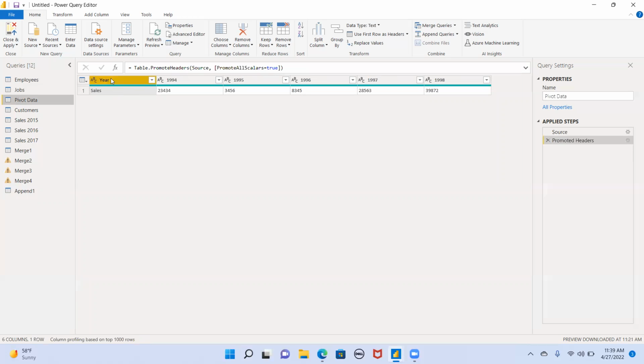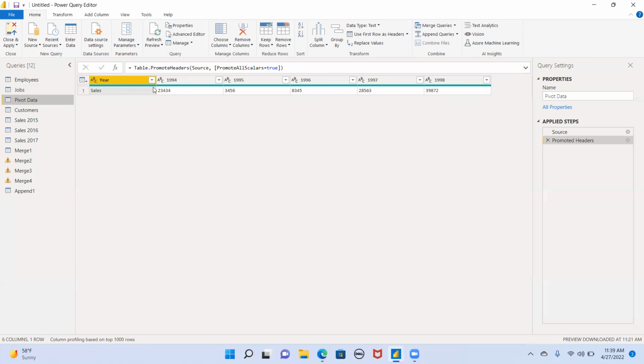Usually in Power BI, the format should be a tabular structure. It should not be a row structure. Here, if you see the year and the sales, all the information is showing up in a row structure instead of a table structure, instead of column-wise. There are no columns, only rows are there. And for the rows, you have the data. This is called pivot data.